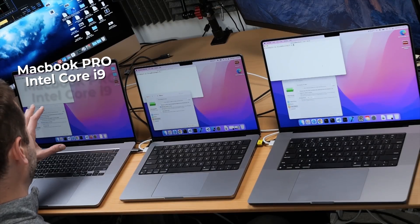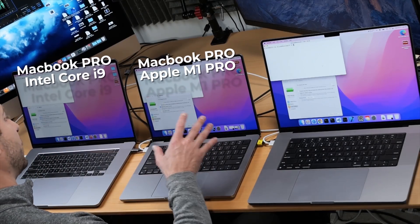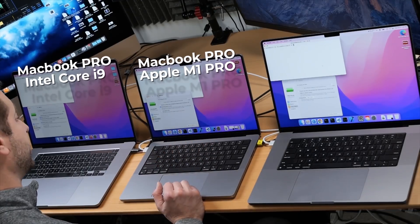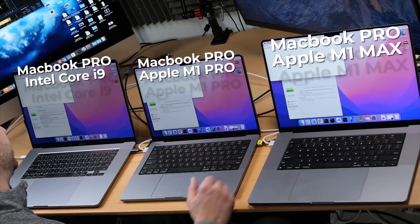Just a quick review of what machines we're dealing with here. I have the Core i9 MacBook Pro from 2019, 16-inch. Here I have the MacBook Pro 14-inch with an M1 Pro processor, and here's a 16-inch MacBook Pro with the M1 Max chip. I'm using a test by Maxim Yerimenko called Xcode Benchmark. It takes just about a minute or two to run depending on the machine, which gives us enough to measure the difference between having the machines plugged in and not.